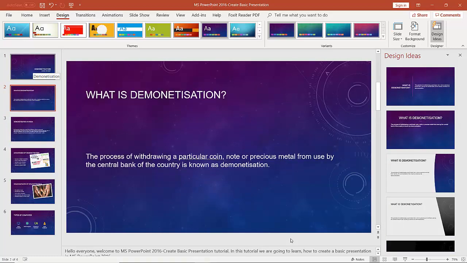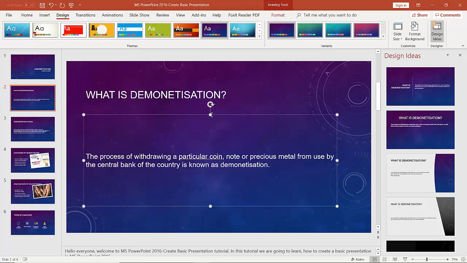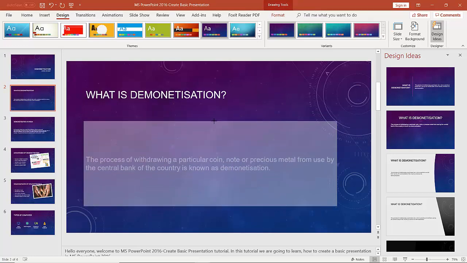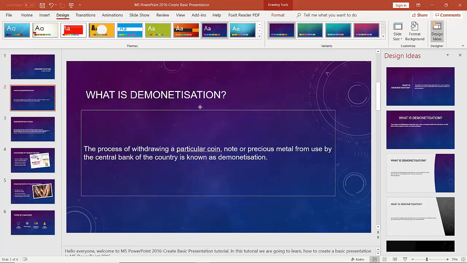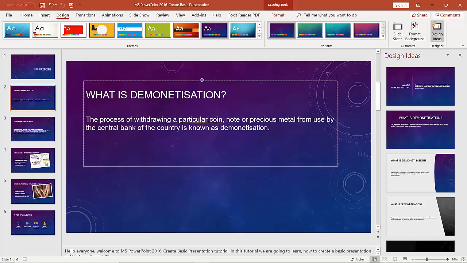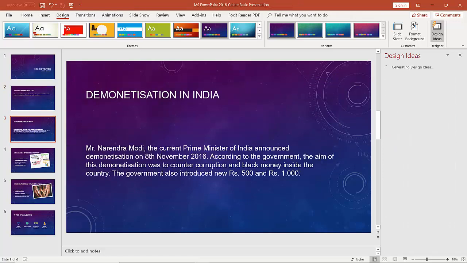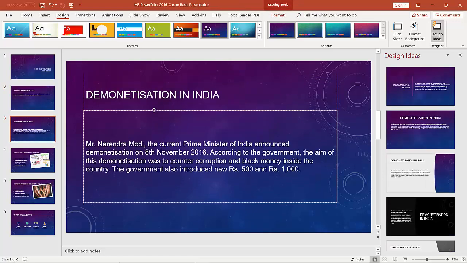Now there is only one thing that we need to change. We just need to move this content over here. The content and the title are not perfect, so we can click over here and drag it like this. Now its position is perfect. Then we can go to our next slide, select this one and move it like this.